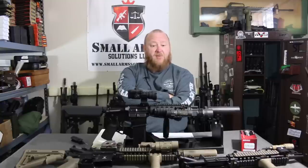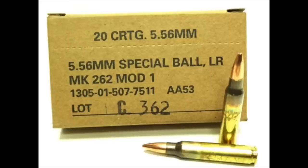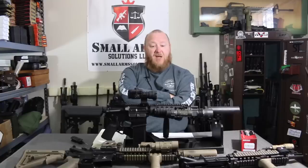Ballistically, with the 10.3-inch barrel, you lose a lot of power out of the 5.56. So with the M855, you did have some issues with them going right through targets. They would not yaw. They would go right through. You did have some loss in penetration. But with the introduction of the Mark 262 ammunition for the Mark 12 SPRs, it was found that when you put that ammunition in the 10.3 barrels, it worked perfectly.